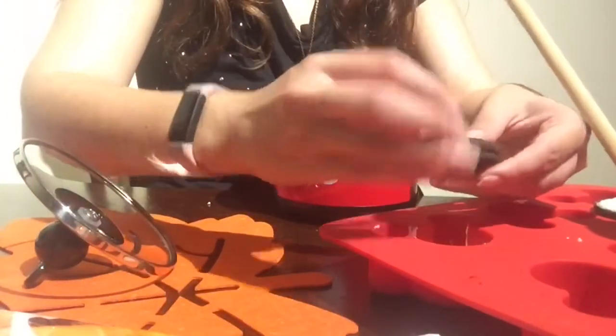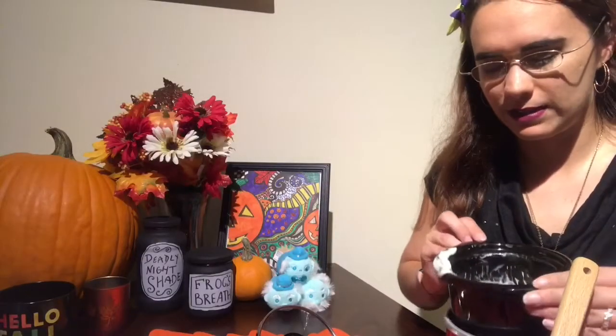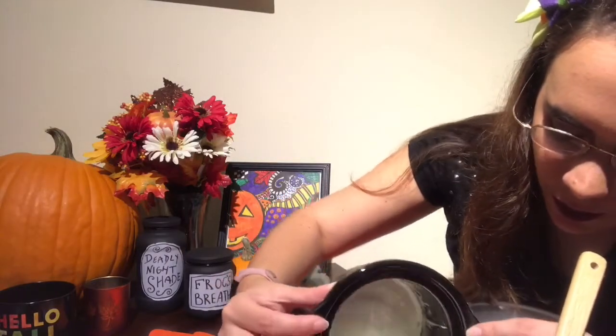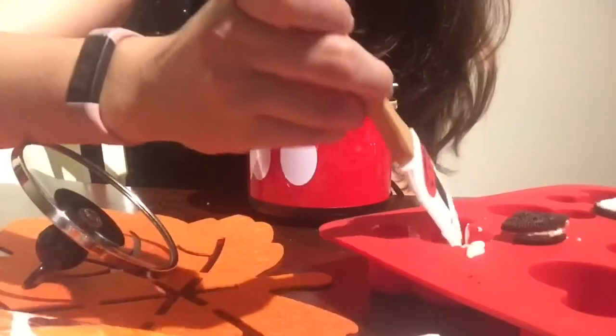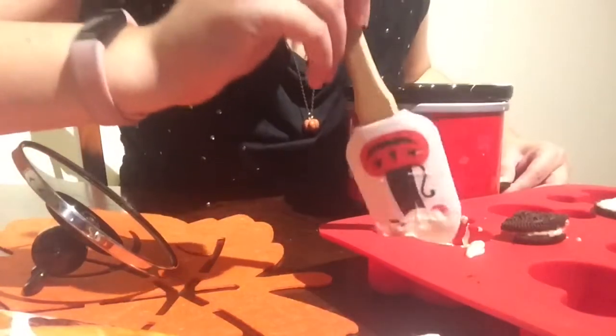So we're actually going to break them into pieces. We're changing up how we're doing this. I'm literally winging it. All right, now we're going to pour some on top. This isn't hot, it's warm, but it's heavy. And then just pour it all in there. Anyway, what I'm doing right now is tapping the Oreo in the chocolate so that it settles and it's also covering the Oreo.